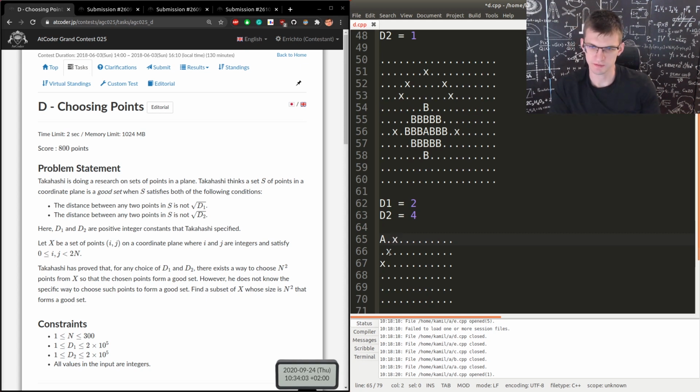This point seems stupid to choose because it will forbid this one, and if I take this, it will have all the different forbidden cells than my previous A. So maybe we don't do it. I will put question marks, but I'm guessing that we shouldn't do it. But then from the next square of size 2 by 2, we also need to take something. Is it true that for any d1, d2, it's possible to take something from square of size 2 by 2? I can check that with brute force.